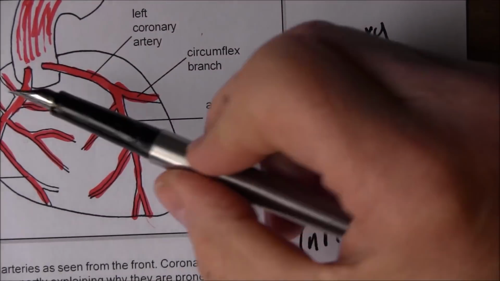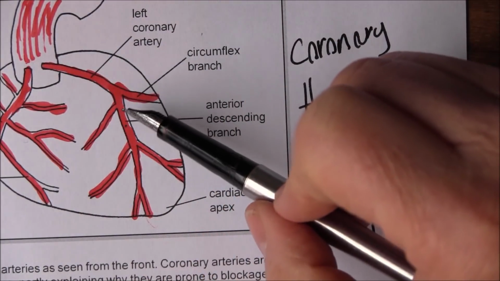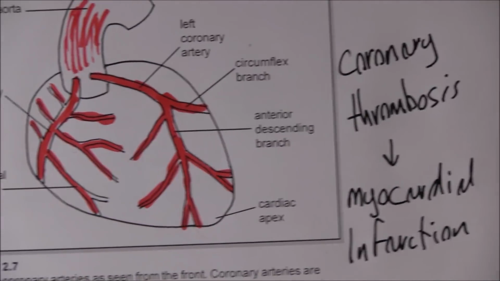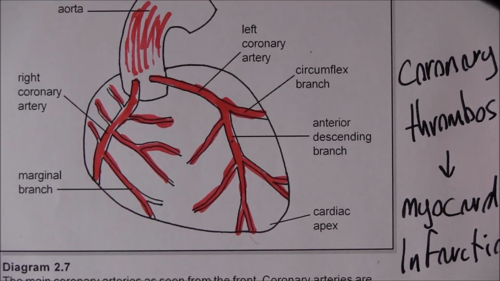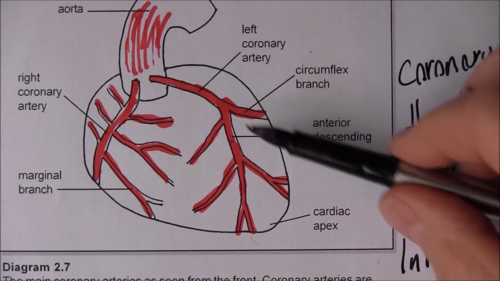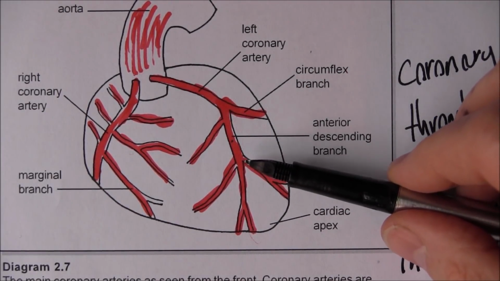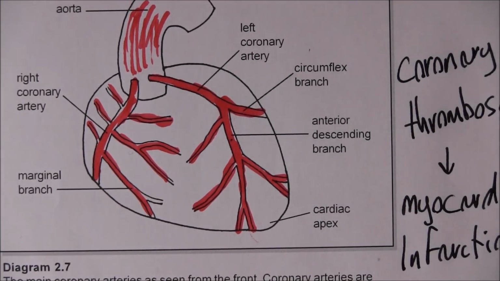So don't smoke, do get plenty of exercise, do eat lots of fruit and vegetables, don't eat trans fats. If you're diabetic, do manage your diabetes. If you're obese, do lose weight. Did I say smoking? If you smoke, certainly don't smoke. If you drink alcohol, certainly don't drink too much alcohol, because we don't want to clog up these absolutely essential life-giving arteries taking blood to the myocardium.